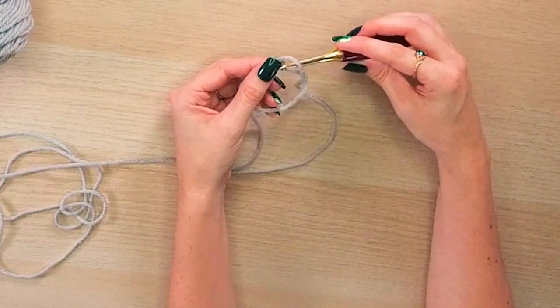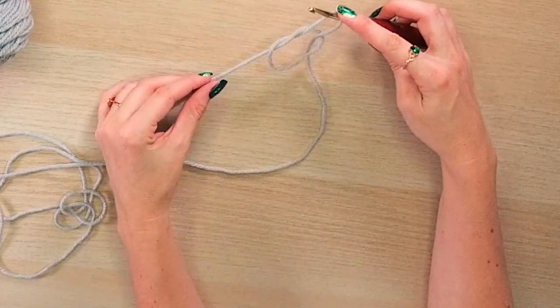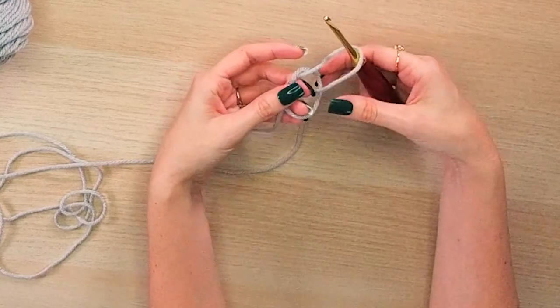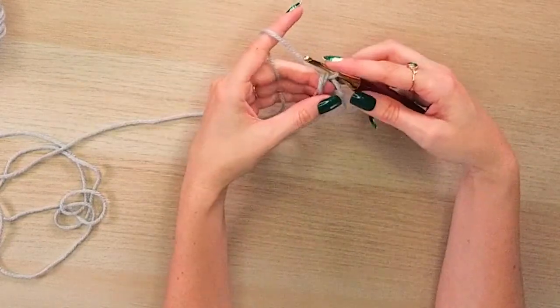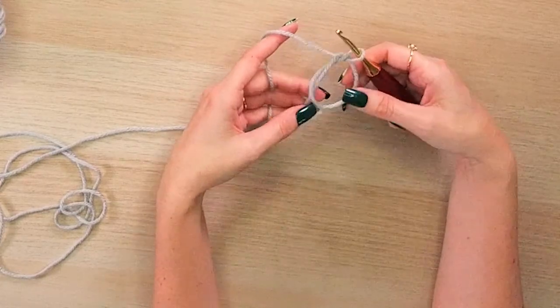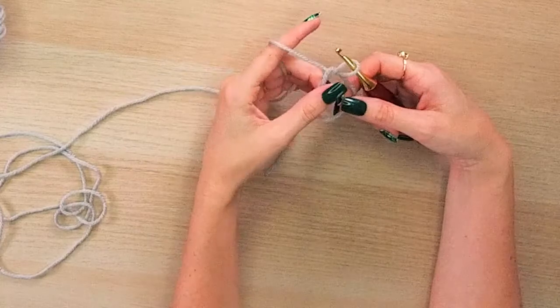We're going to place our hook into this loop. Now, normally we might close this down, but that's not what we're going to do yet. We're not creating a slip knot. We're going to take our working yarn and tighten it around our hook a little bit, with this loop remaining open and our tail end hanging out. We're going to use that guy later.